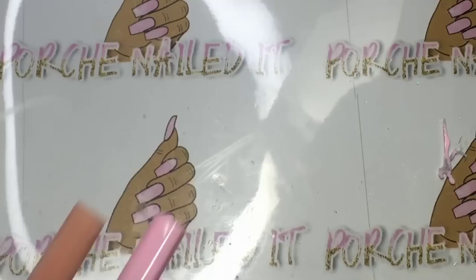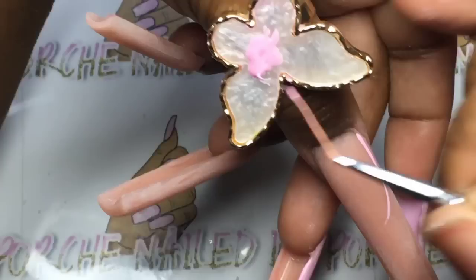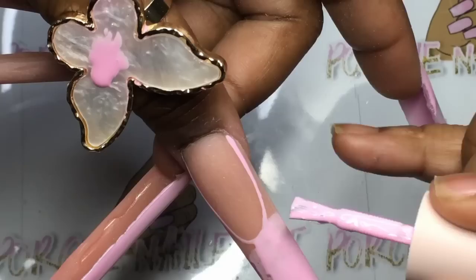All right, so just cure that, and I'm gonna do the thumbnail, and it's gonna be a croc fringe as well. And if you guys haven't noticed already, I'm doing the base of the designs, and then I'm gonna do the croc all at once. So I'm doing the gel, or the base, all at once, and then I'm going to do the croc design all at once, if that makes sense.